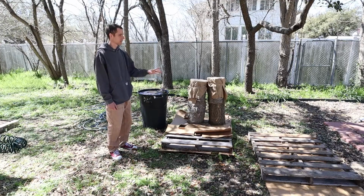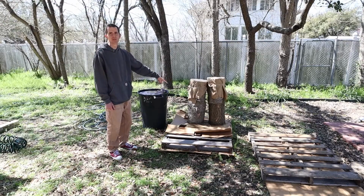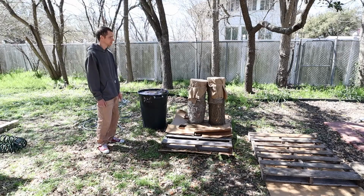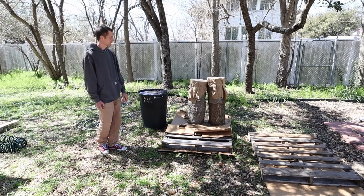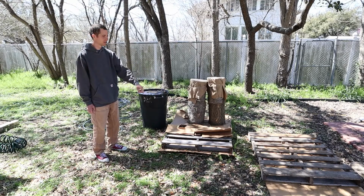Today I'm going to be working on some more mushroom logs. So I have two set up right here. I have one group of logs, I guess I'll call them, soaking still. So we're going to put those on this extra pallet right here.